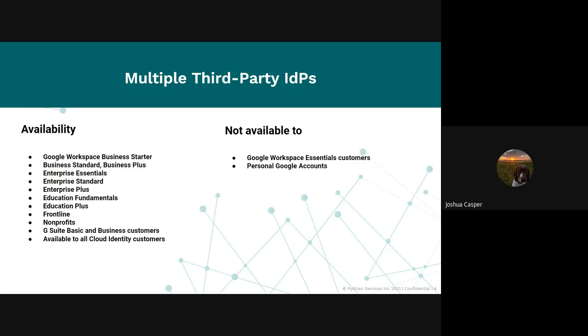The cool thing is as you can see on this slide, it is pretty much available to everyone in the Google environment. A lot of times with these new security features, Google will just allow it for Enterprise Plus only to kind of increase the need, or the desire, to upgrade to the top level SKU. In this case, they enabled it for everyone, which is great. Workspace Essentials and personal Google accounts won't have access, but all in all, the largest percentage of our clients will have access to this. So it's there for you across the board.